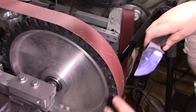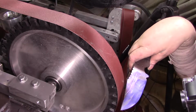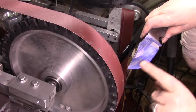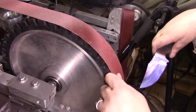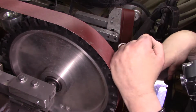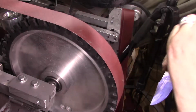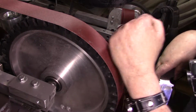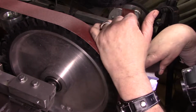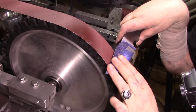I figured out why I wore out that other belt so much. I wasn't at an 80 grit, I was at a 60 grit. With the second belt I put on, I'm just gonna wear this one out on one side, get this up to 220, and if it starts feeling like it's too thin, I'm gonna switch it out. That's the thing about these aluminum oxide belts. They only cost like $2 or $3, but they don't last anywhere near what the ceramics do, so it's better to buy the ceramics. But once you get up to 120, you're not cutting anymore. You're just refining the bevels.